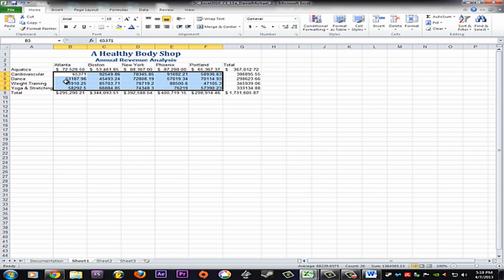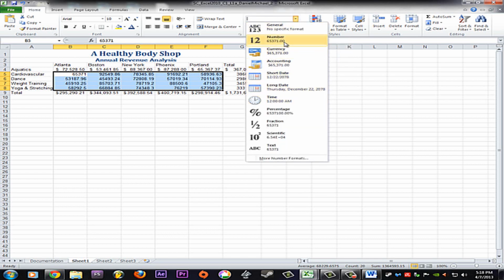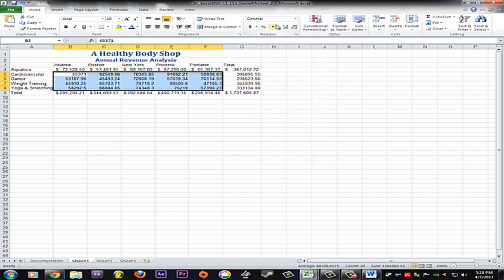Now I've selected the correct range, and it wants comma style, which is this little comma. It should be there for you. Again, if it's not, you can go under here and select comma somewhere. Yeah, more number formats, it would be under that. So I'm just going to click this one. Now it's put a comma in the thousands and a decimal in the singles, so to speak.